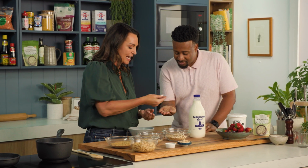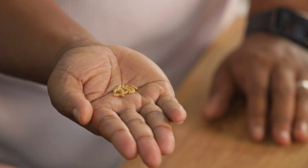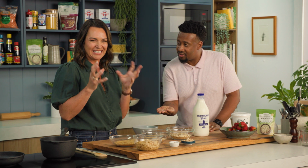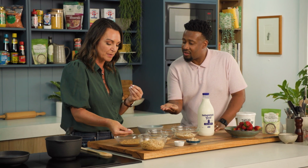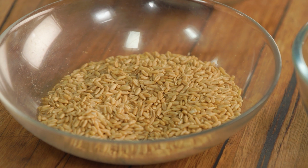So these are the whole grain, so it looks a bit like brown rice, right? Absolutely. So that's a groat, and that's in the most whole grain form. So the very, very fibrous, kind of inedible outer husk has been removed, but that's got so much fibre, so much goodness. It's a groat.